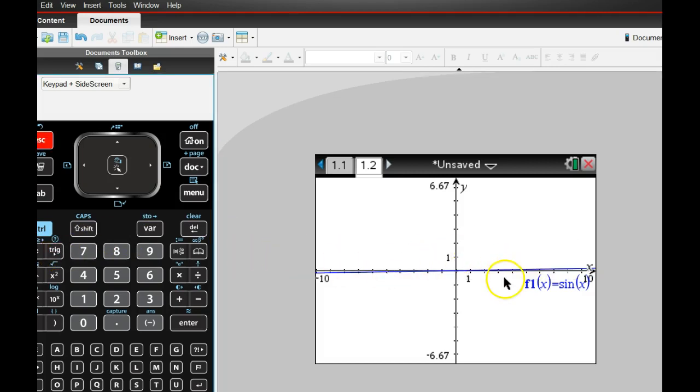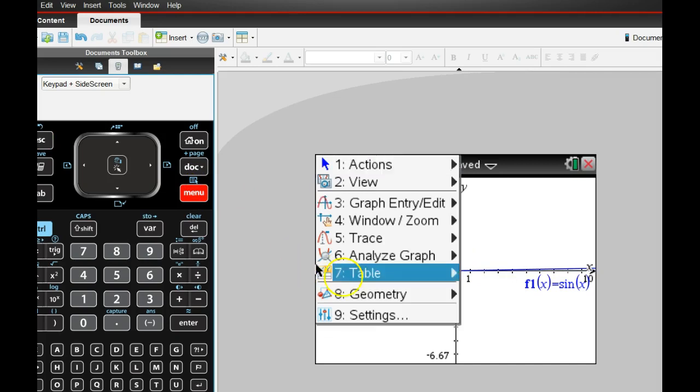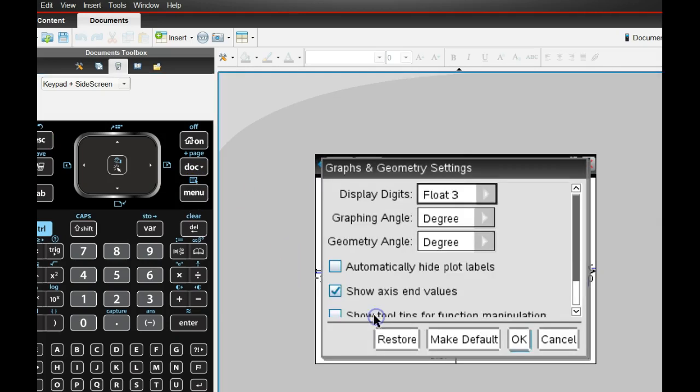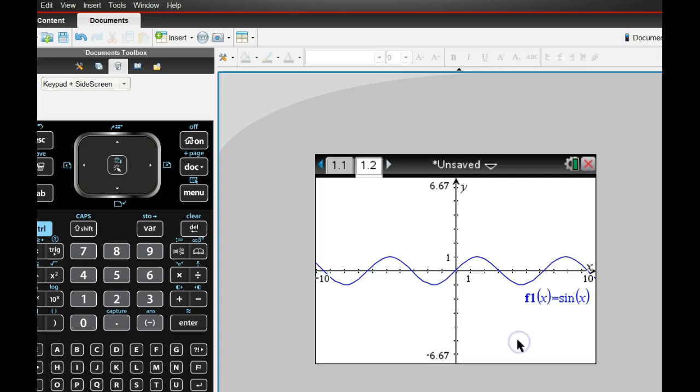Oh, it's not graphing right. See, this is a graphs page, and it shouldn't look like this. It should look a little different. So if you hit menu and go to settings in your geometry page, let's change it to degree or radian measure, and see if this makes a difference. Now I have a little better sine function here. So the nice thing about the sine function is you can grab it and move it.